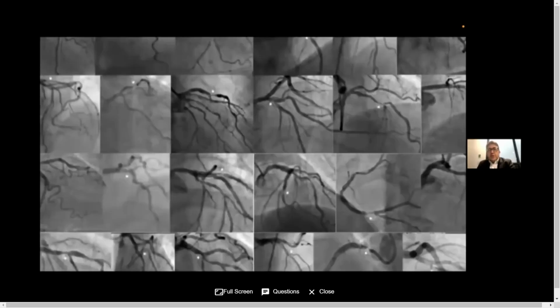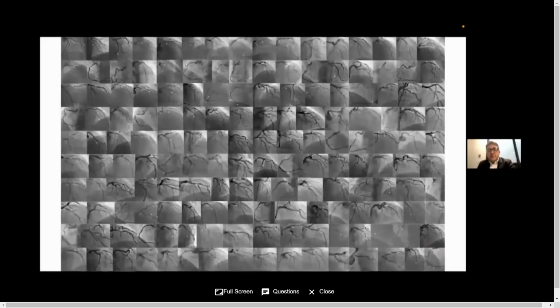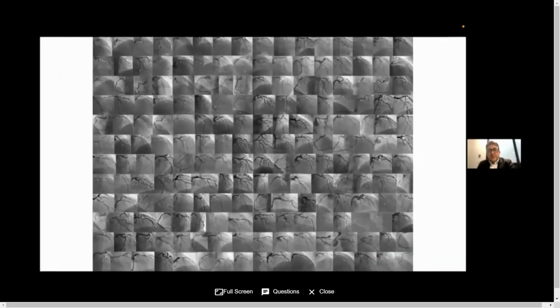So when you're out there, just remember, the angiogram gives us some information, but the angiogram can also lie to you. These are all the patients in the ORBITA trial. And remember the results of that study, which were very similar to the COURAGE study. Neither showed us that PCI offered a big advantage over medical therapies, we thought. Hopefully today I've shed some light into why that could be the case, and also given us the opportunity perhaps to treat our patients more carefully and with more precision using these techniques.